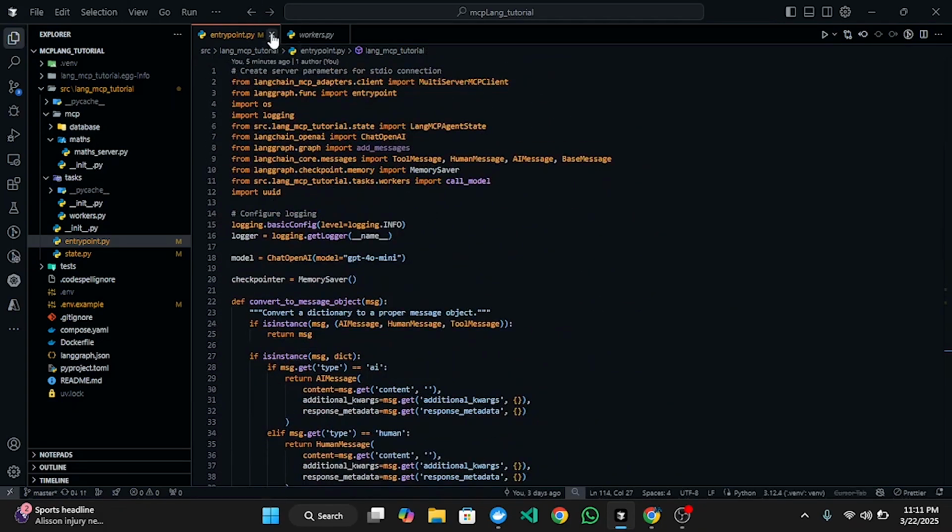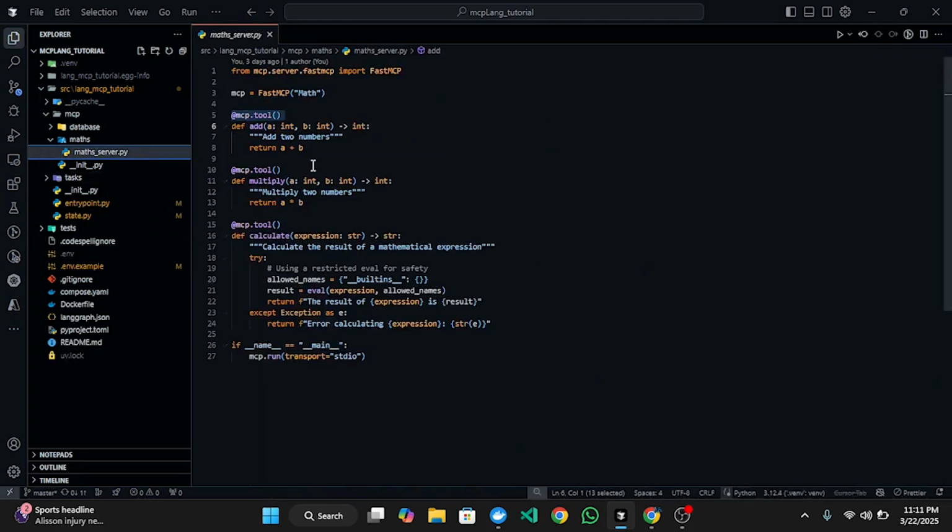Now let's move to the servers that we created. We are using MCP via FastMCP, which is an SDK provided by MCP itself. Now we can define a server and then use it to create tools. It is as simple as creating a client. Here you have to import FastMCP from MCP and then give it a name. In my case, I defined it as math. You can define it as anything, like arith or any arithmetic short form.